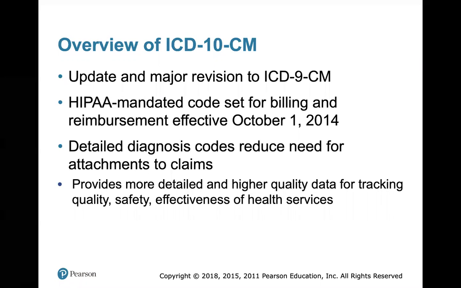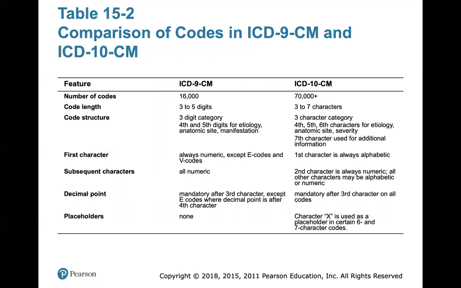Overview of ICD-10. It is an update and major revision to ICD-9-CM. It is the HIPAA mandated code set for billing and reimbursement, effective October 1st, 2014. Detailed diagnosis codes reduce the need for attachments to claims, and they provide more detailed and higher quality data for tracking quality, safety, and effectiveness of health services. This is just a table that shows you the difference between ICD-9 and ICD-10.